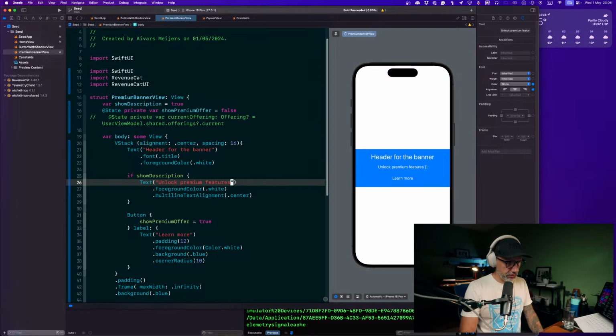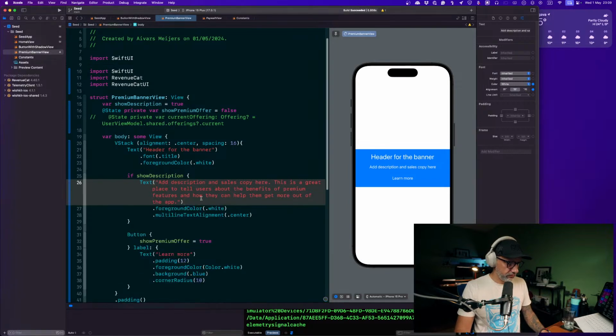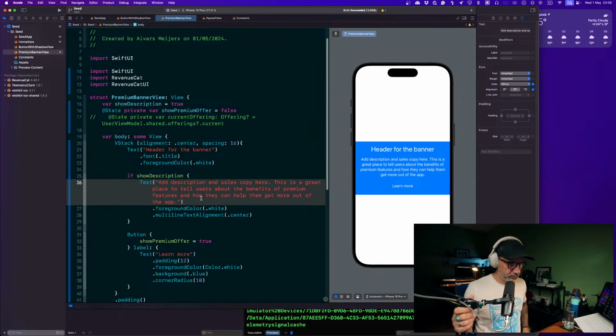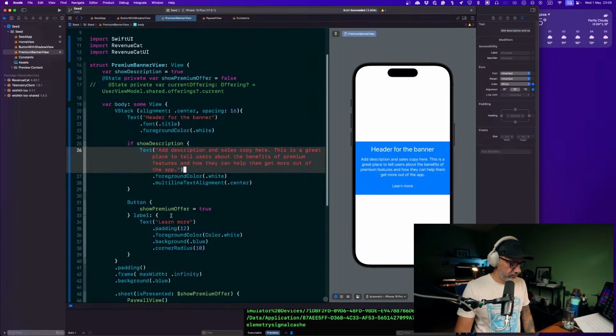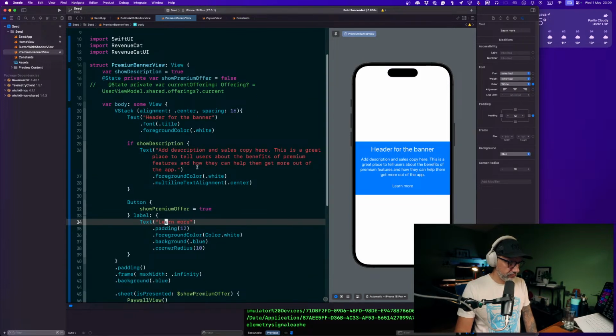I need some just placeholder. I'm trying to come up with some kind of general copy for what exactly to unlock for all the projects, but let's use something like... okay.